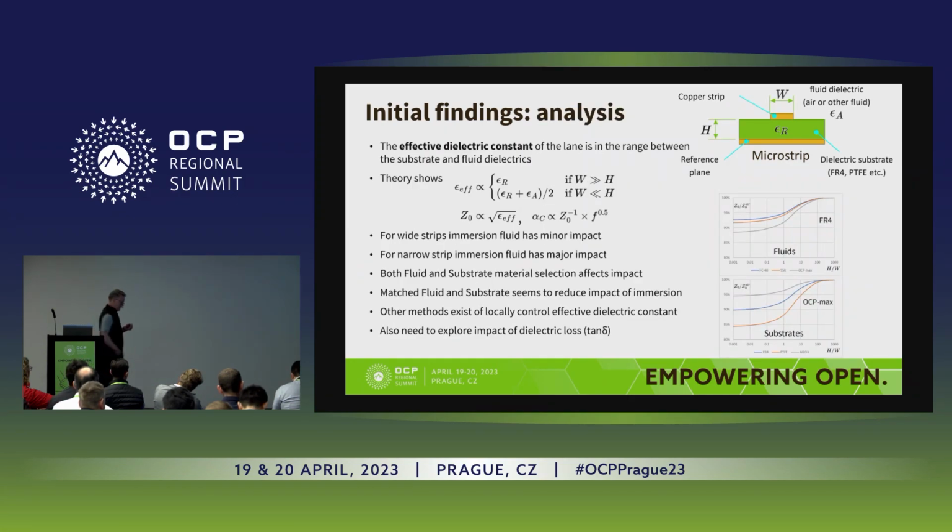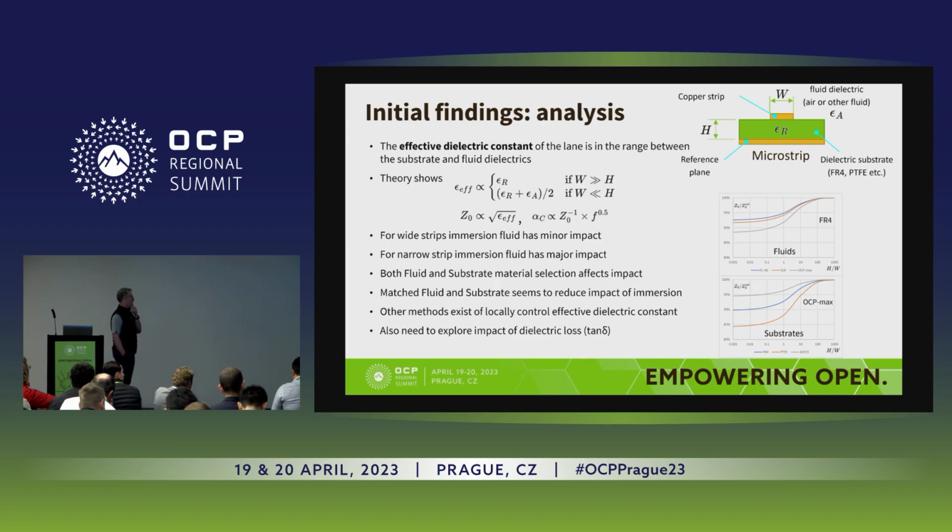So just with some simple maths, you can show quite easily that if the width of the strip line is small relative to the height of the solid substrate, so if W is less than H, when you replace the air with an immersion fluid, you get a reduction in the impedance. And depending on the fluid's properties, you get differing levels of reduction in impedance. The grey line is the maximum value of the dielectric constant based on the OCP base spec, and you can see quite a significant reduction in impedance. For other fluids, which we talked about in the previous slides, there's less impact, but certainly there's a measurable impact.